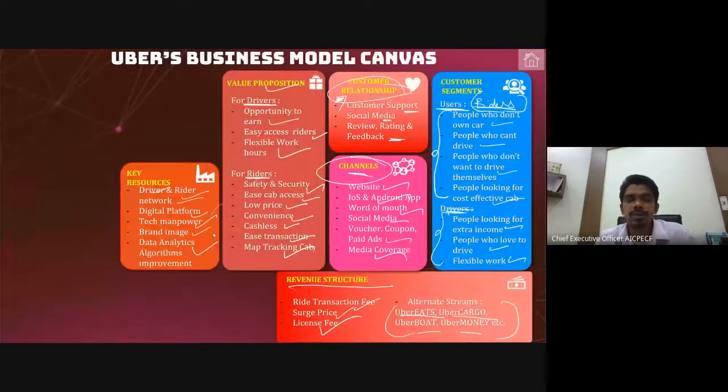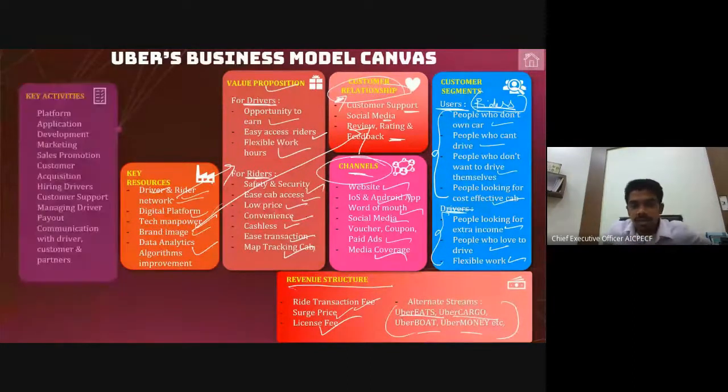So Vishnu is using Uber for more than 10 times a month. So next 2 drives I can offer him free so that he sticks with me. So that key resources will directly link with customer relationship, right? Drivers and riders, what kind of vehicles I'm going to serve? Sedan, SUV, that adds value, right? You can map it, right? So that is where key resources comes into picture.